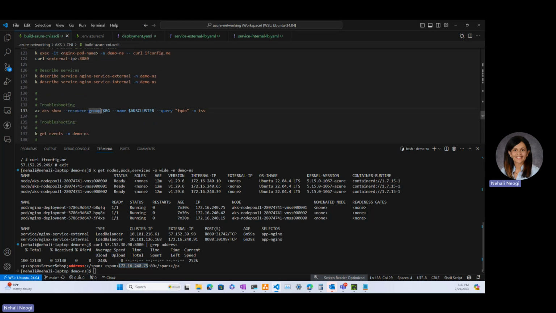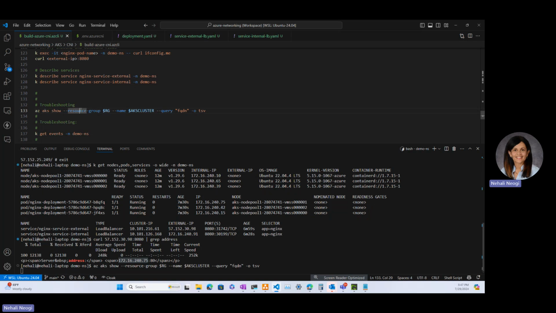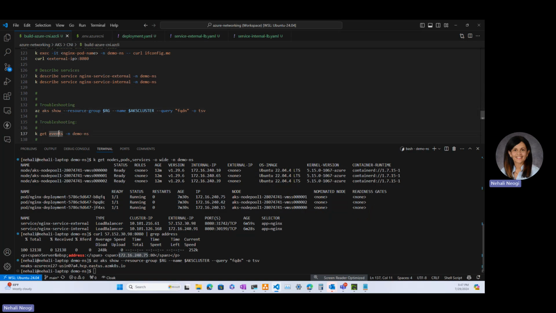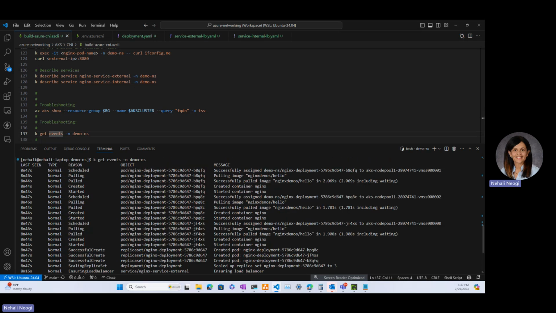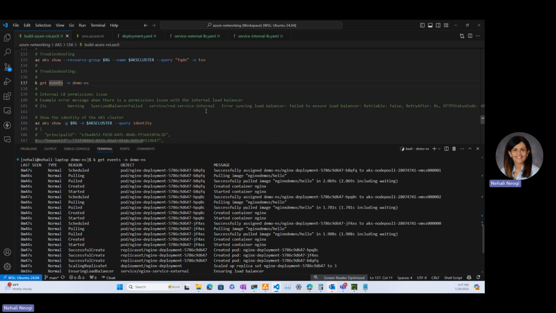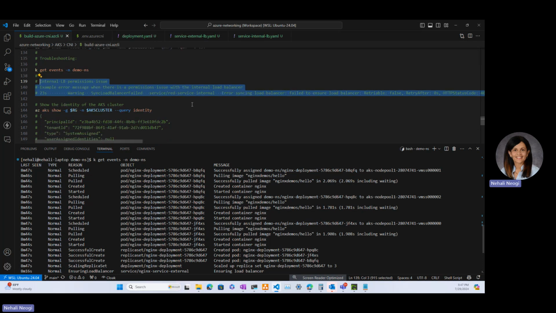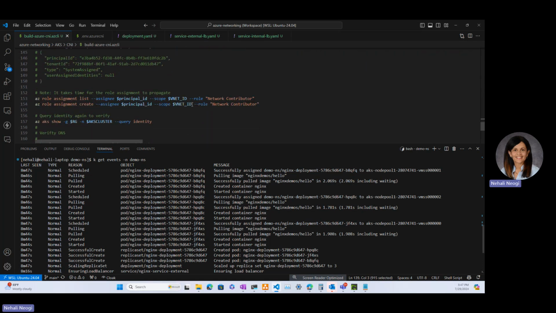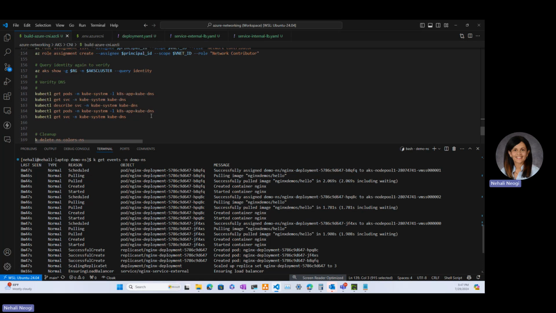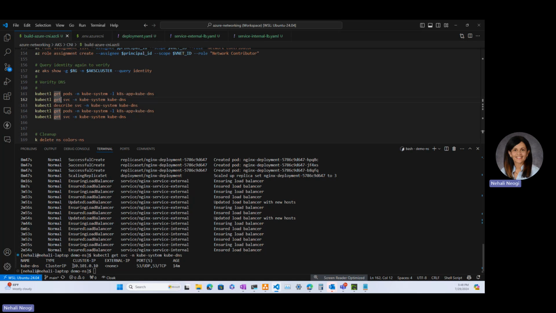Okay, so with that, let's go back and look at a couple of things for troubleshooting in here. There are some commands you can use to look at the full FQDN. You can do k get events. This is very useful, and if there is any issue, you'll see an error like this if you forgot to assign or apply that contributor role. And there are other queries that you can use to verify DNS. You can do k get service for DNS, and you can see that this is the DNS cluster IP for the DNS service.